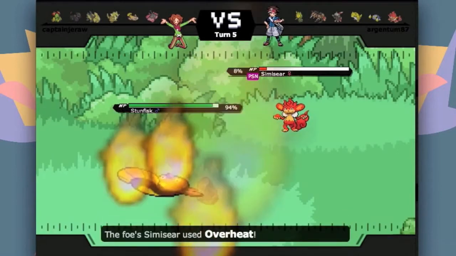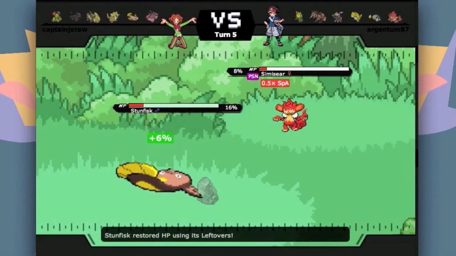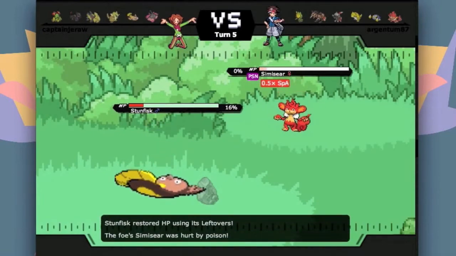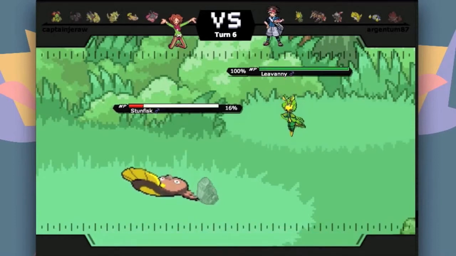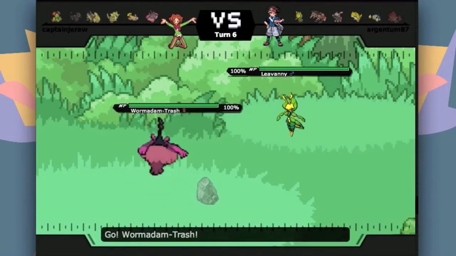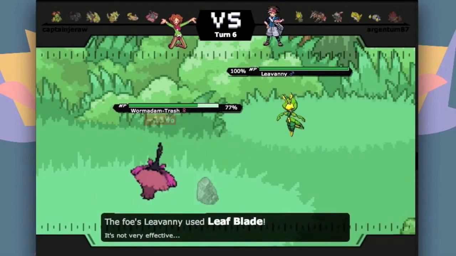And instead of switching into my Relicanth, I switched to my Stunfisk, which actually was a pretty good decision on my part, because if I had switched into Relicanth, the Blaze boosted Overheat would have done about 50%, and as you're going to see later, I need my Relicanth at as much health as possible.